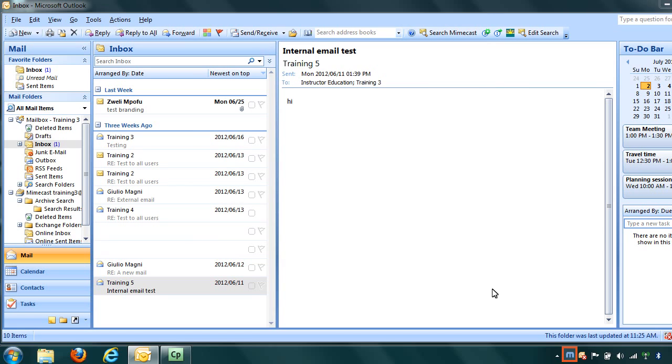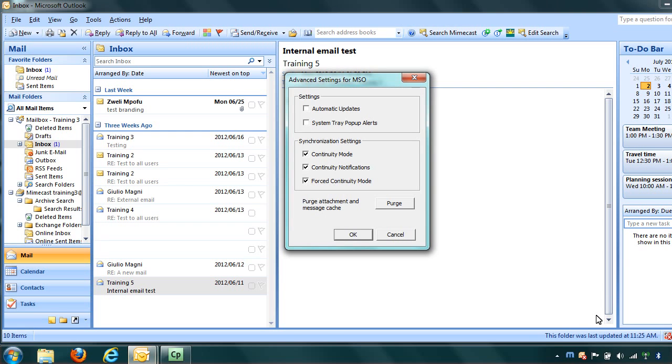For further control of MSO, right-click the system tray icon. Select the Advanced Settings options from the menu and decide firstly on the Updates and Pop-up Alert settings. Automatic updates allows MSO to be updated automatically when the new version of the software becomes available.